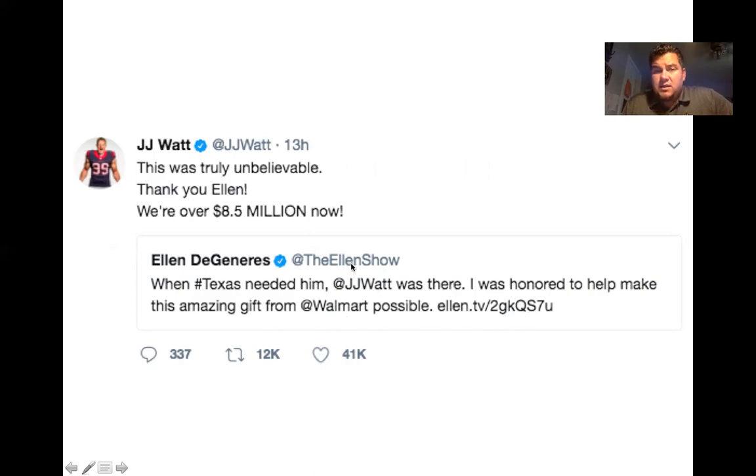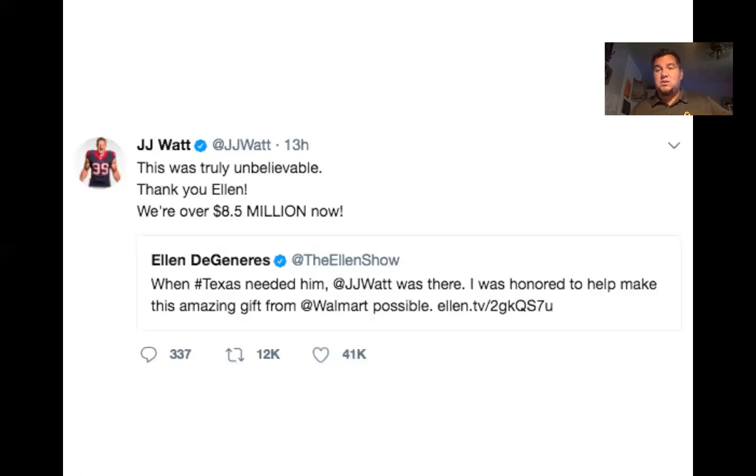So if you look at this, you might say the purpose is they're trying to raise more money. It's an advertisement for the Ellen show. It's an advertisement for Walmart. I know Ellen's been in the news recently, but you might look at this and think, oh my gosh, Ellen helped donate over 8.5 million, but it wasn't Ellen, it was Walmart using Ellen's name, or through Ellen. And Ellen DeGeneres says hashtag Texas, and then there's a link to the Ellen show. So there are multiple purposes here that you could get.